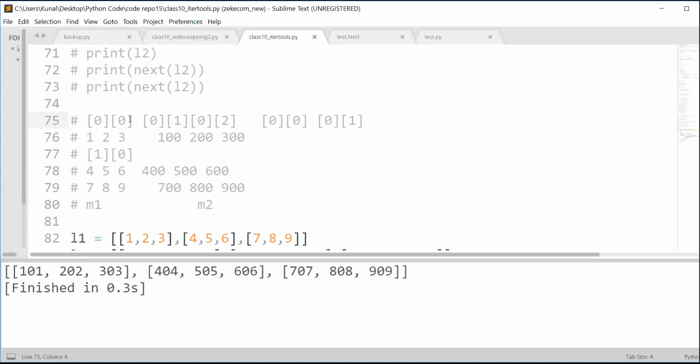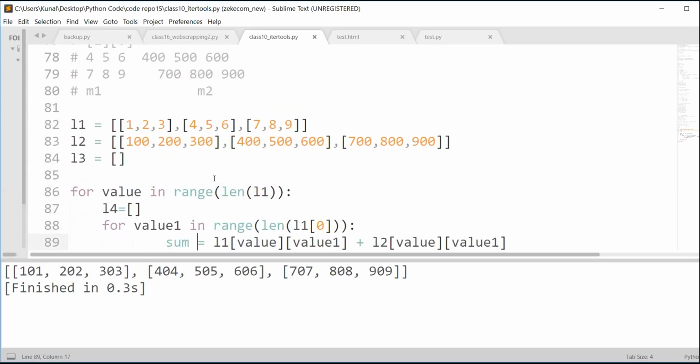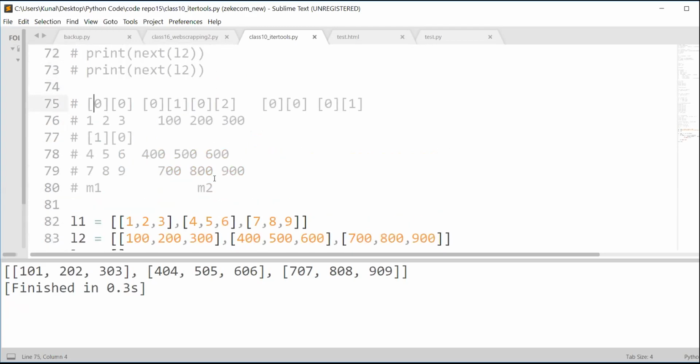So your first thing is constant. Now for the entire row, you need numbers which will give me from 0 to 3. That's why I'm taking the length of L1. Now I need these two iterations. So this is my number of rows and this will give me the column index.